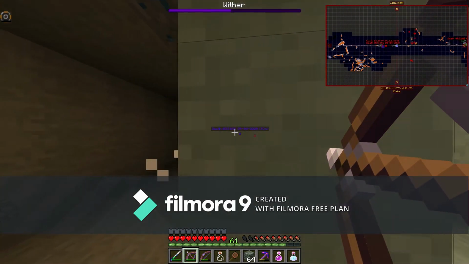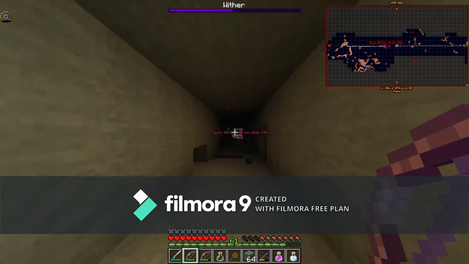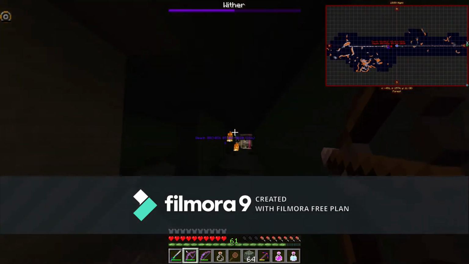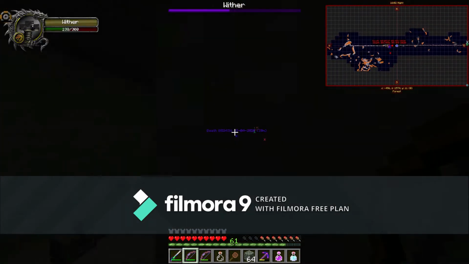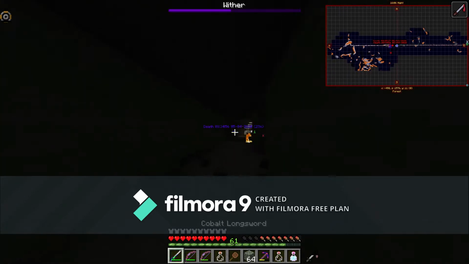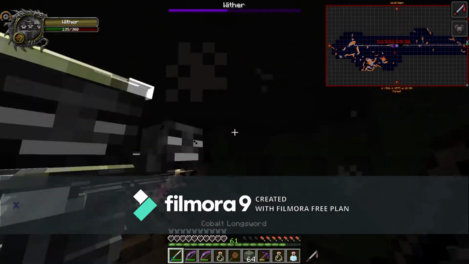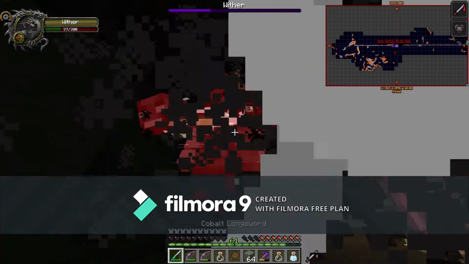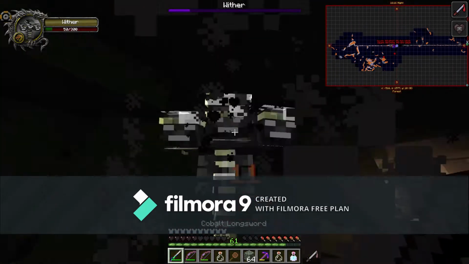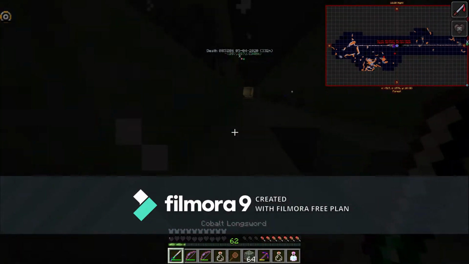Where is it? Right there. I see it. Oh, it's goddamn halfway. Okay. Potion of strength. Let's go. Potion of strength. Die. Die, please. Please die. Strength. Come on. So close to dying. So close. Come on.